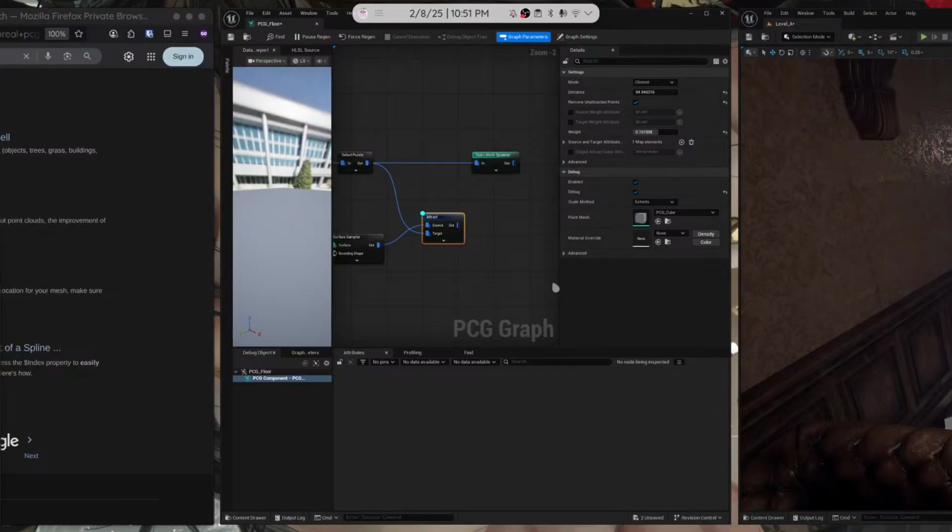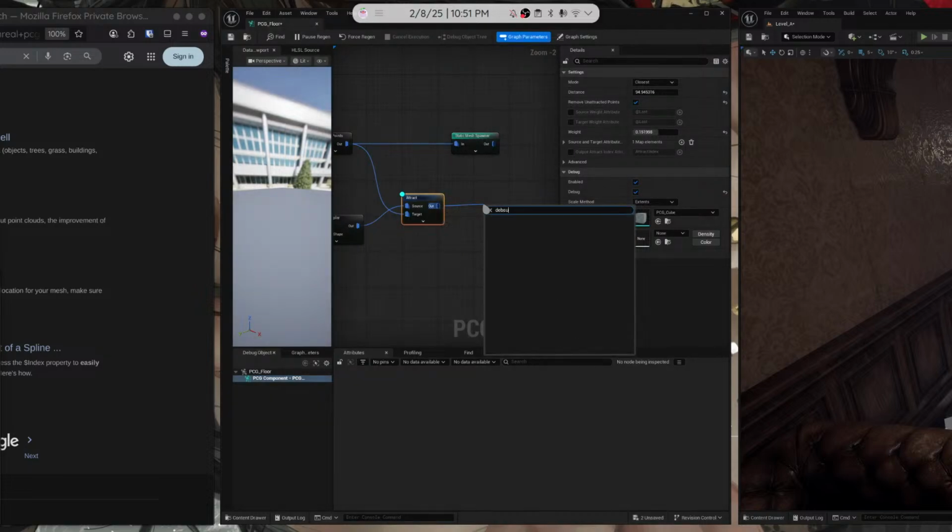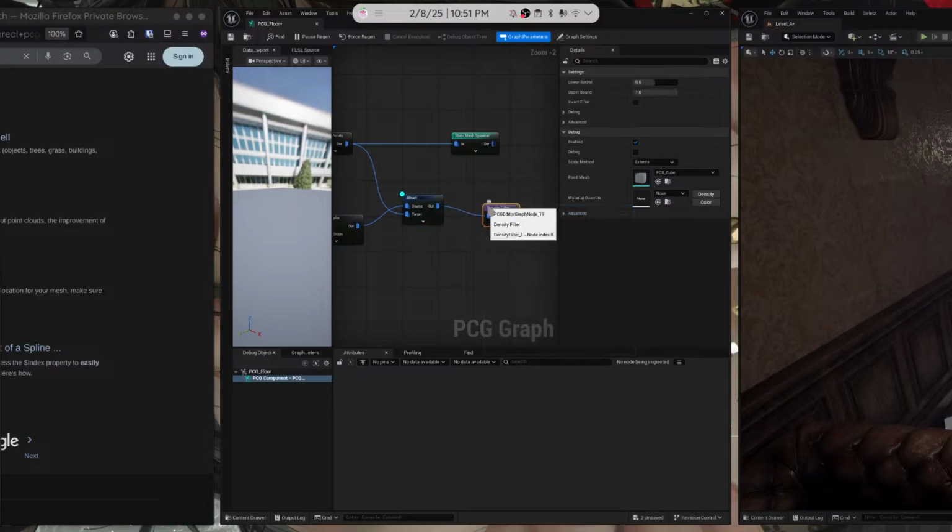Like that. Right? Then what we'll do next is density filter. Sorry, my typing is not good when I have a mic in the way. So actually we're getting somewhere now. And it's pretty easy. With density filter, you don't need to filter too much. I just don't want it to look so round.